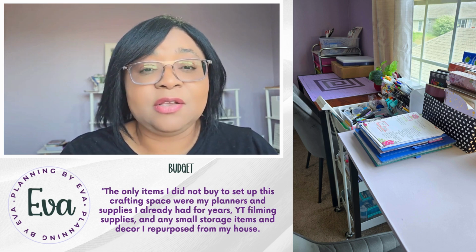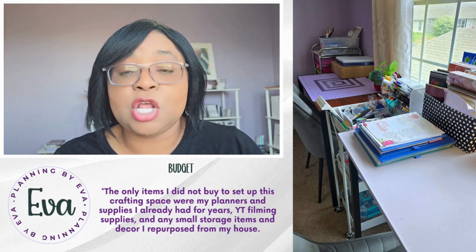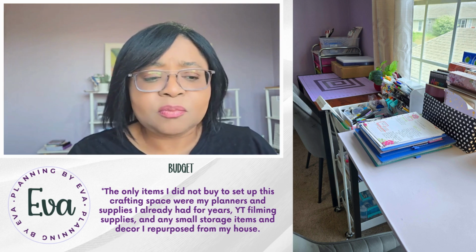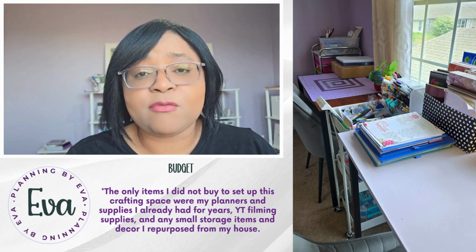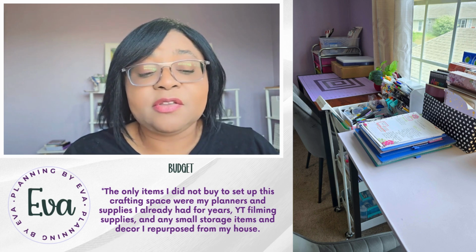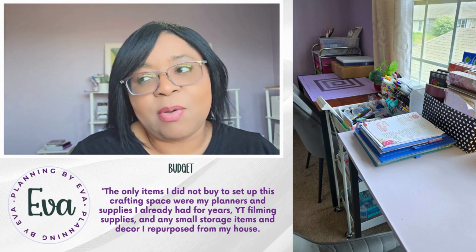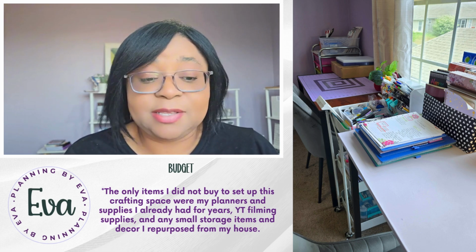And like I said, is it going to be the prettiest, best looking craft room that you've ever seen? No, but it works for my needs. And I think these are just some low cost options for those of us who are interested in setting up a craft room, and you may not be ready or able to make a huge investment. So that's why I wanted to kind of pull back the curtains and show you some images of my craft room and how I put it together for less than $500. Maybe you'll get some ideas.